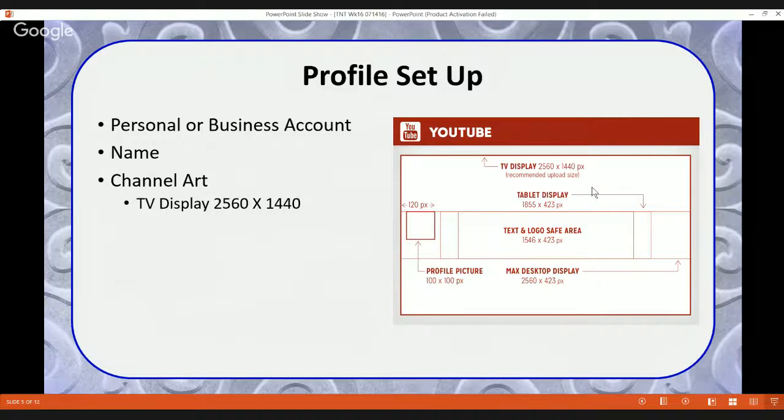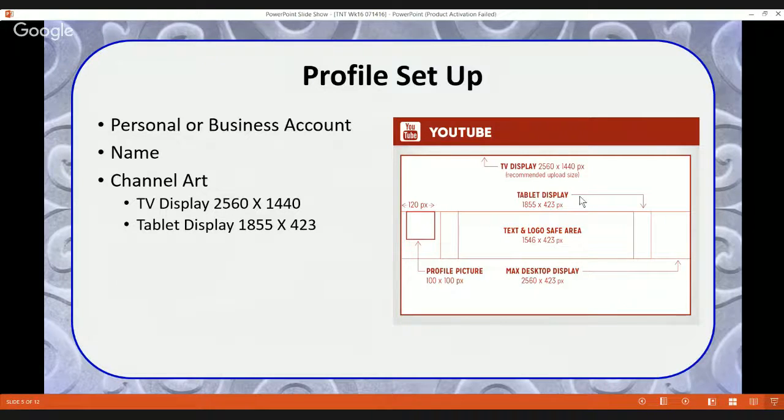You can create your graphics in Canva. Remember, Canva is a free digital graphics editor. You can go in and create your own background so it will cover the entire TV display. You can create this just once and it will fit all of these pieces.